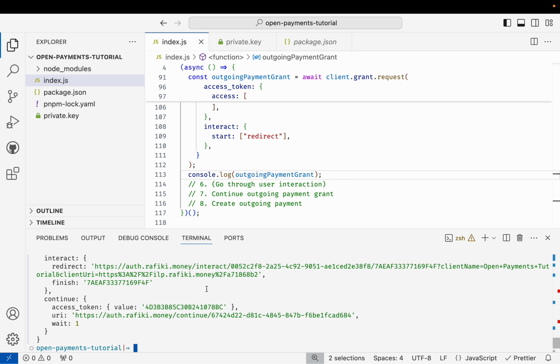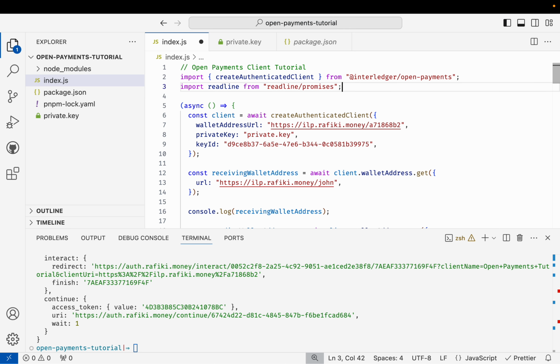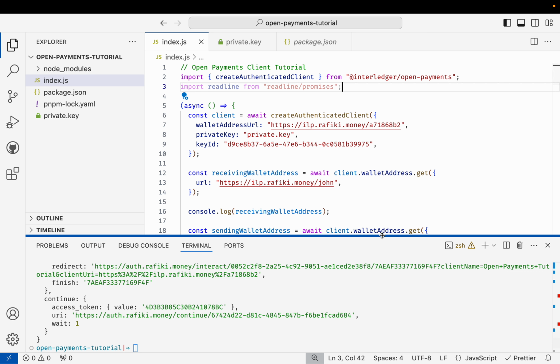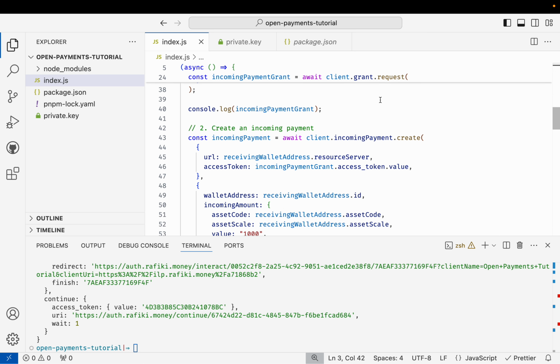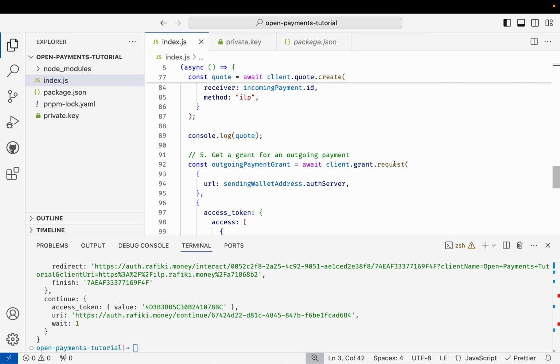We can do this using the standard library from Node.js called readline. What we'll do now is go back up front to our imports, and basically we want to do the first part of the script, and then give us time to keep running it, but with some sort of user interaction. So we'll have a readline, and we'll go to the part where we need to do the interaction.